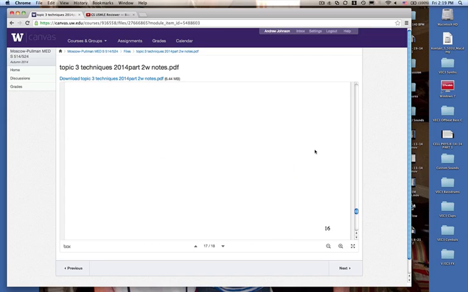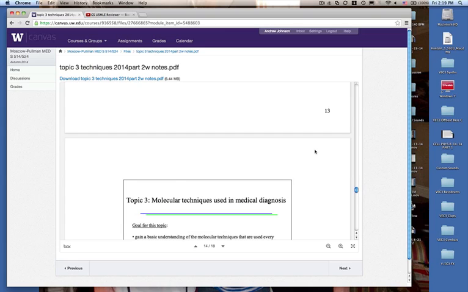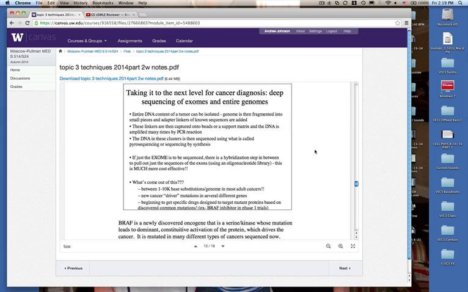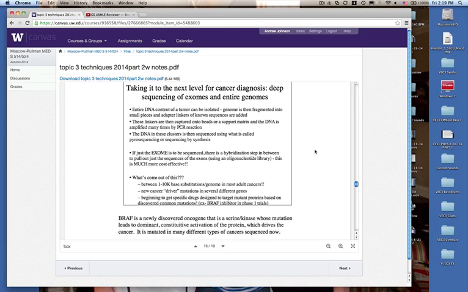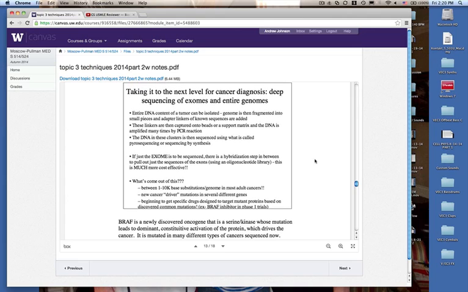Now I just want to go back here to get us thinking about, okay, what's come out of this, right? This is a new technology. The last couple of years, we're really starting to do a lot of this. And here's the thing to me which is phenomenal. Every single person's genome that you look at has between 1 and 10,000 base substitutions from the template sequence that we sequenced in the big genome sequencing project, right? So 1 to 10,000 differences between my genome and, what's his name, Jim Watson's.